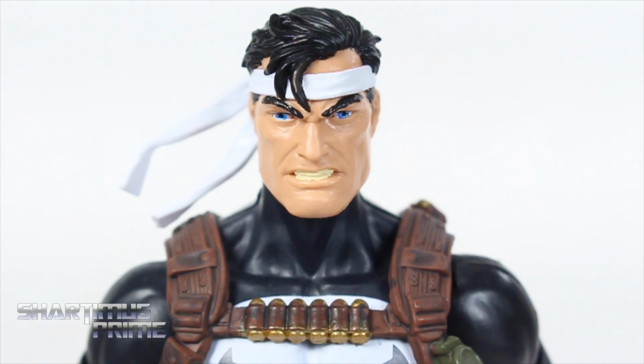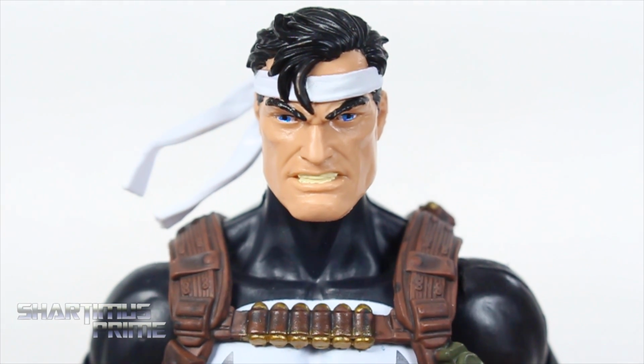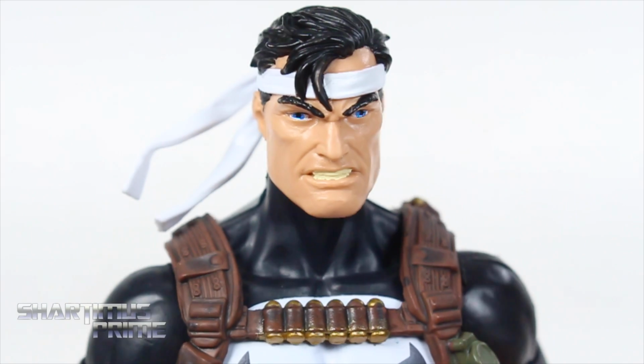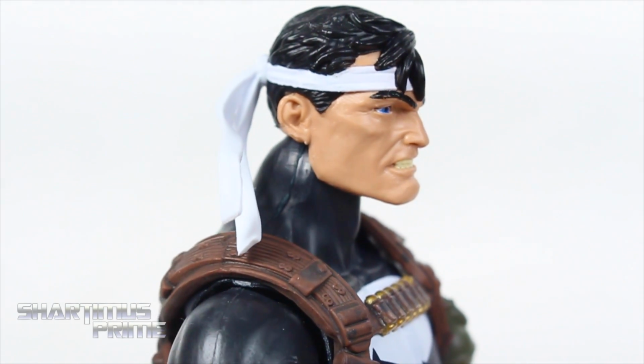So you're just looking at the first head sculpt with the bandana on here, and I think it looks really good. I like this one. I like the facial expression. I like how he's kind of gritting his teeth. Very nice color for the flesh tone. The bandana looks great. The paint apps are very, very clean.